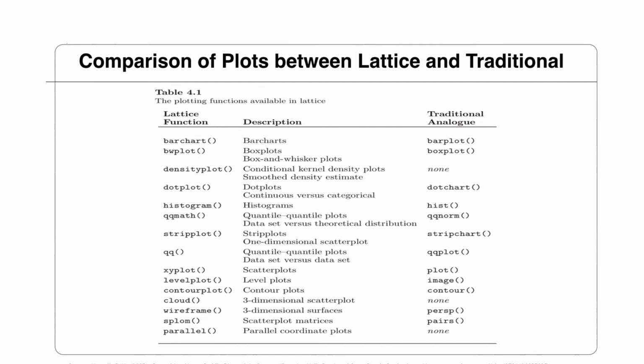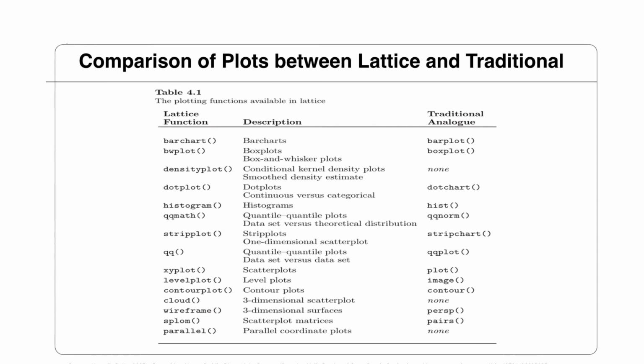So, for example, parallel coordinate plots are plots you cannot really have in the traditional system. You can build them, but it's much better to use the lattice function right away. Okay, so that's one of the ways in which you can do this. For example, if you use xyplot and then give the x and y values, it'll produce a scatter plot in lattice. Whereas in the traditional system, all you need to do is put plot, and that's about it. So you can map between these different systems. A good way to do this is to look up the specific help files and go from there.